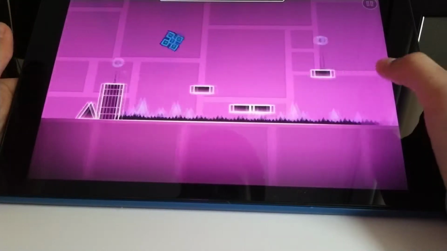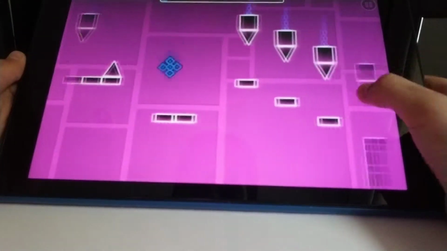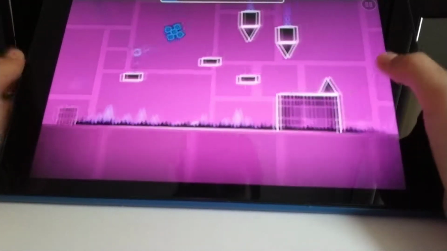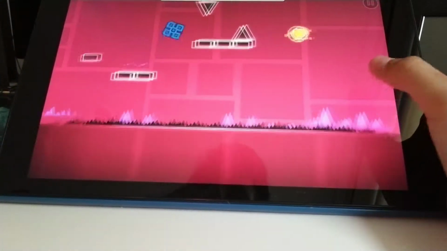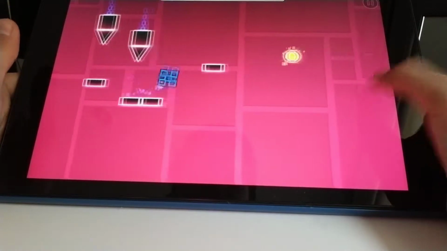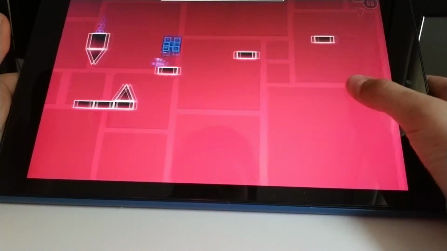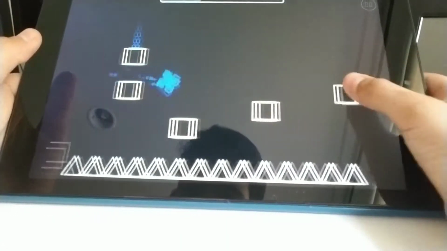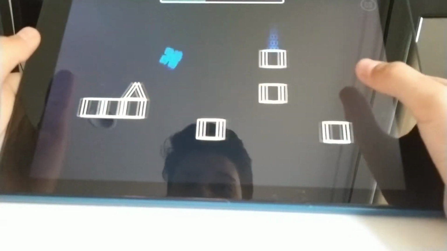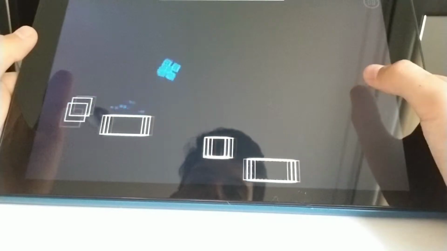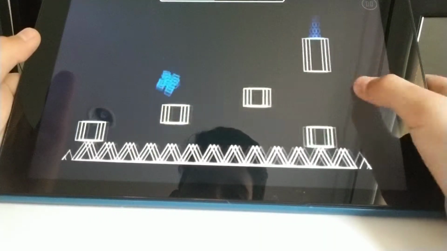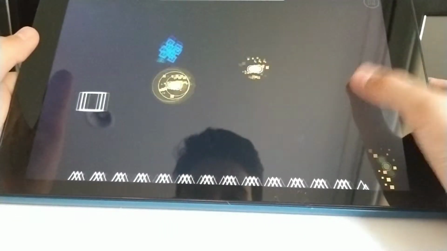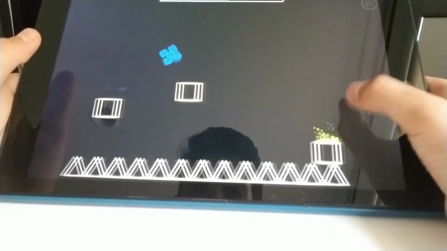If I could do Stereo Madness, I could do this. Well, I was super bad at Back on Track, like a few months ago. Like it was about 1 month ago or 2 months ago. I barely remember. Oh snap. I wonder if you guys can see me in the shadow when it's dark in the game.